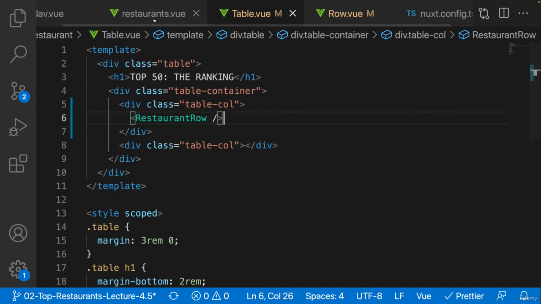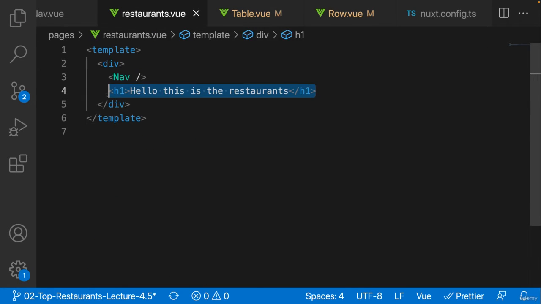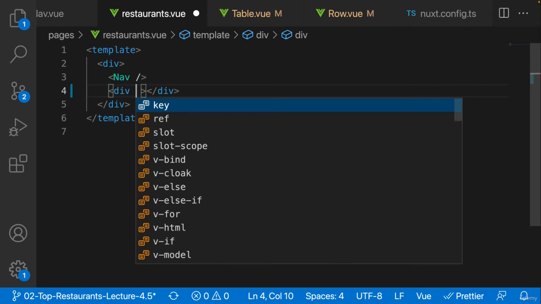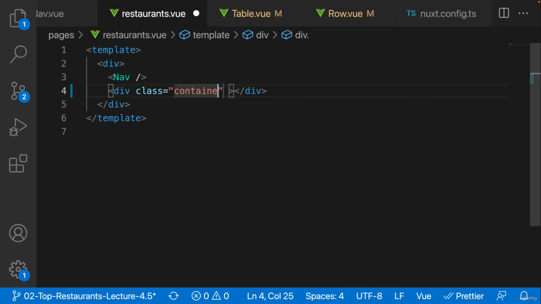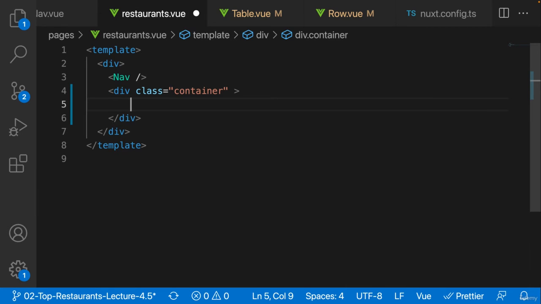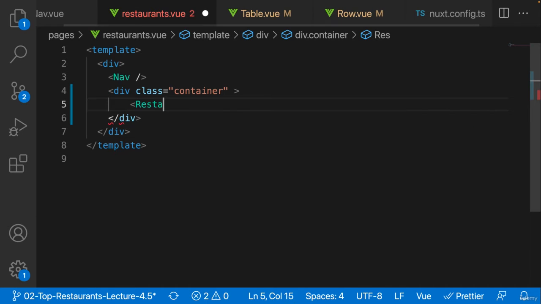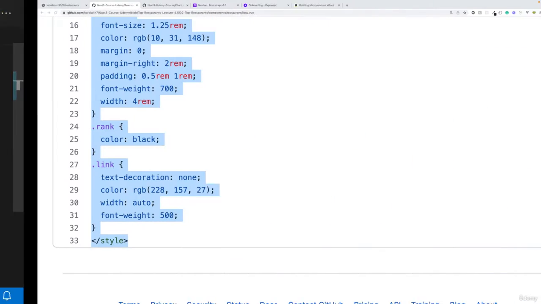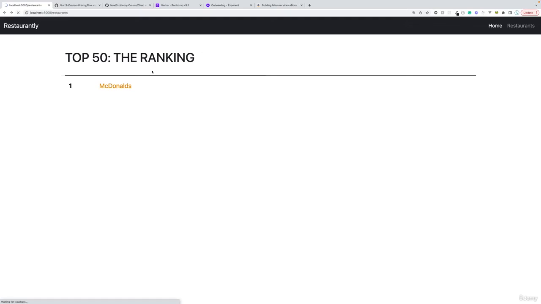And now inside of here, we're going to get rid of this H4. We're going to create a div. We're going to wrap this in a container. And then in here, we're going to say restaurant like so. And then we're going to say table just to render the table. So let's go over here and do a quick refresh. And there you go. You can see we have our wonderful table.